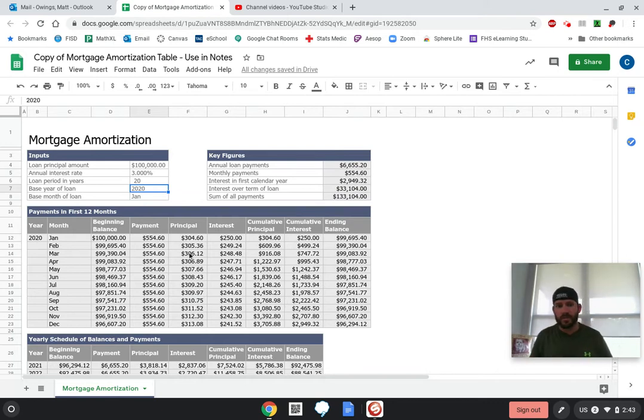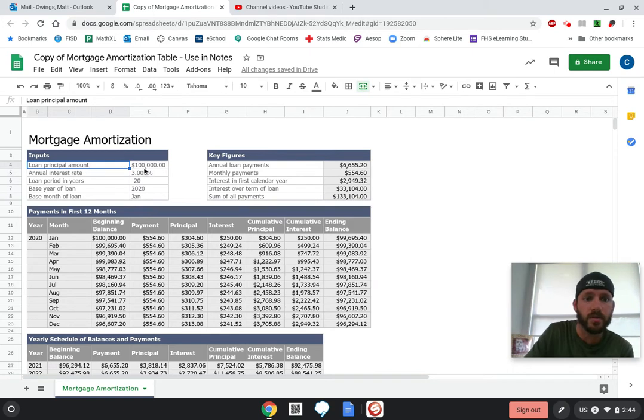So this amortization table, I want to highlight some things on it. You should make a copy of this and have it in your Google Docs. The only thing that you will change are these inputs here that I've just highlighted. And that's what I've done for our first row right now on page 125.